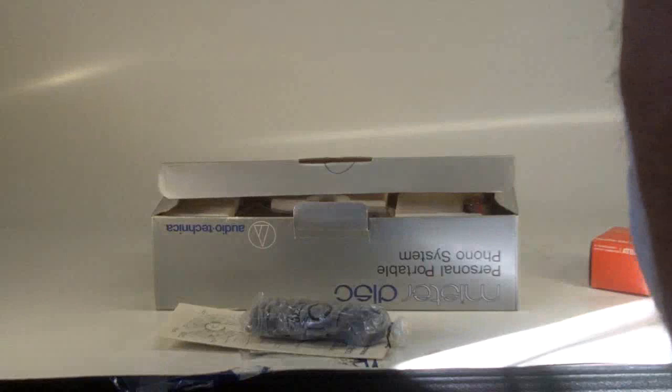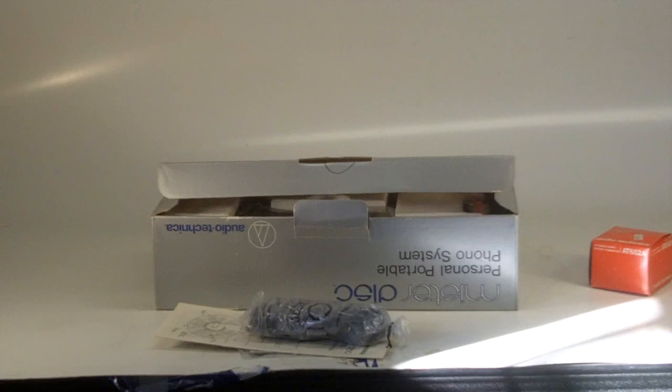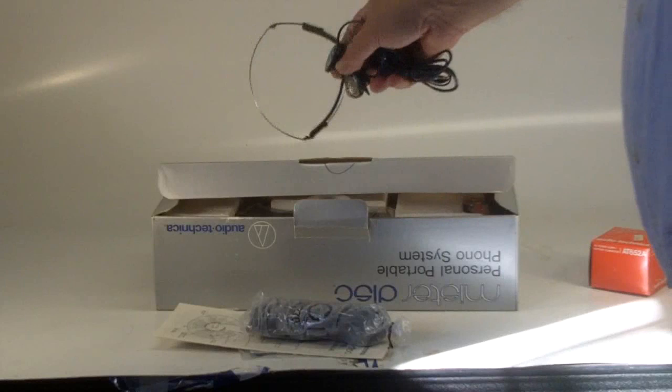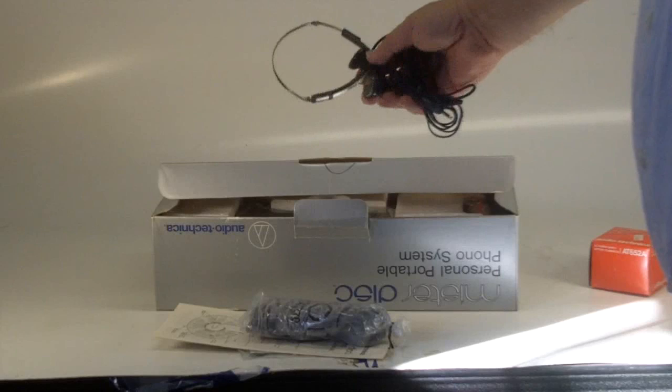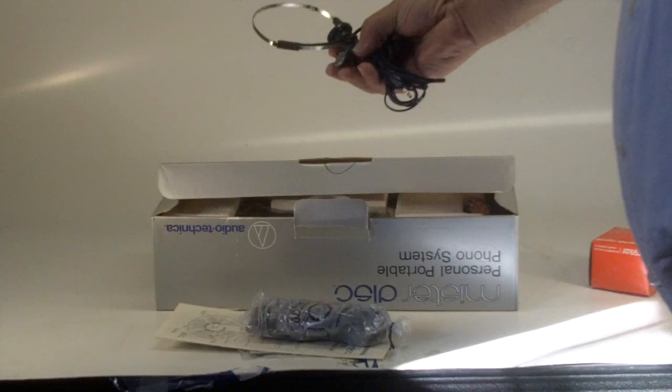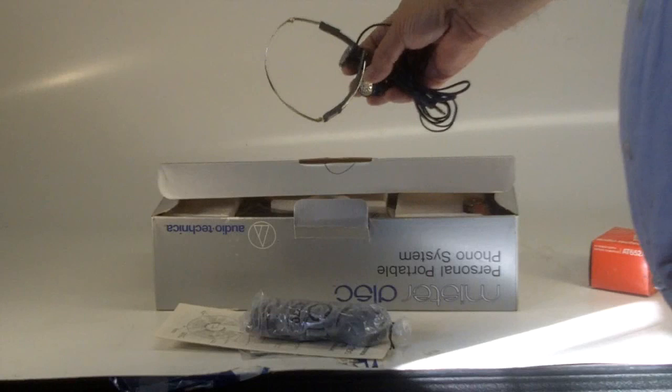The original earphones that came with this — I did pull those out of the box. I'm not going to include them because they had the foam covers over the earphones. These were not kept in any kind of protective case, so I'm not going to include them in the auction. That will be the only drawback to this package. If you want them, I'll be more than happy to include them in the shipment. You can get replacement muffs, but as you can see, this has been in storage for a long time and the foam tends to disintegrate.